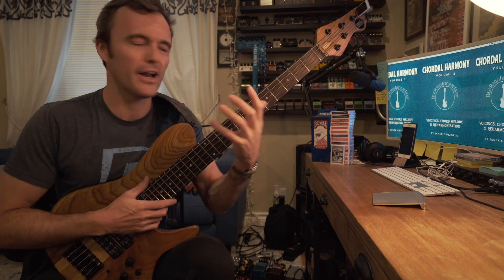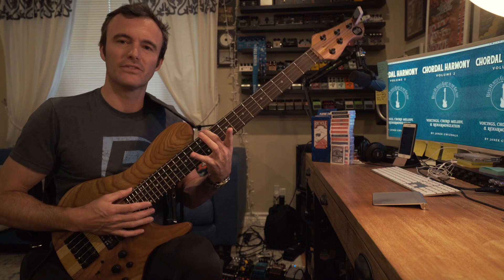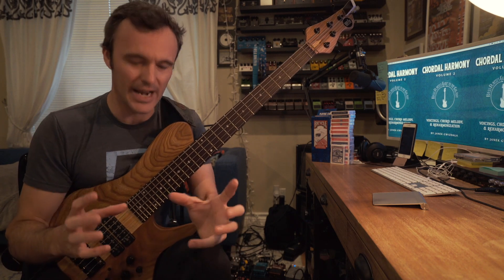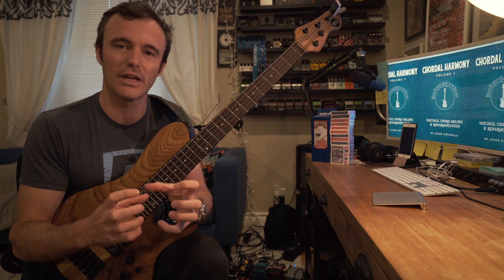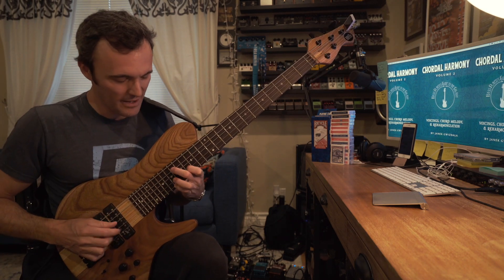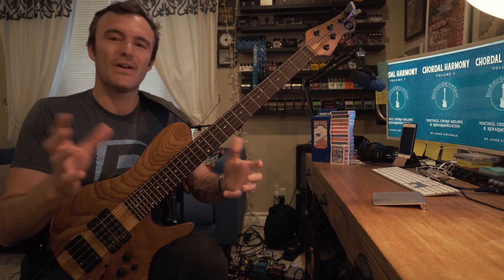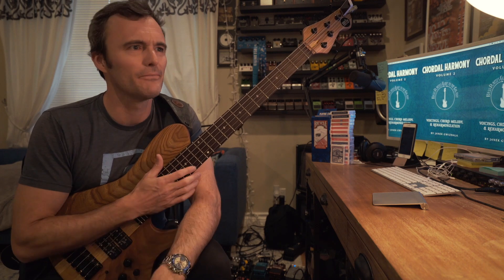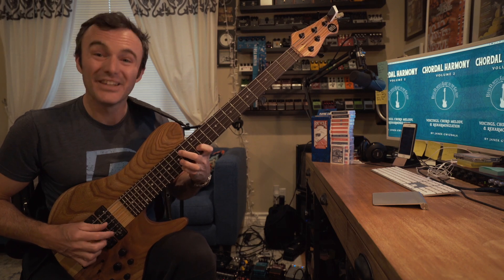But as soon as you start getting down below B flat on the E string, or if you're playing that B flat on the 11th fret of your B string, it's going to sound a little muddy. So the real comparison today is the difference between playing chords on a four string bass with standard tuning and a five string bass with a high C. I'm a huge advocate for that high C, especially with chordal playing — it's a big part of what I do. If anyone's on the fence, just give it a go. I'm really glad I did some 20 or more years ago.